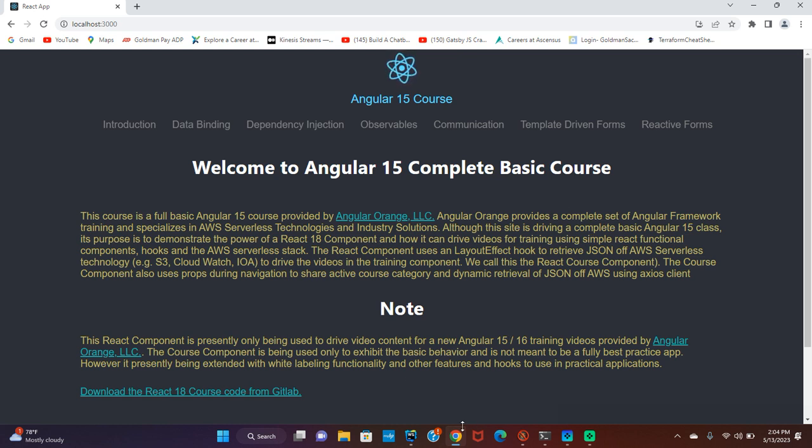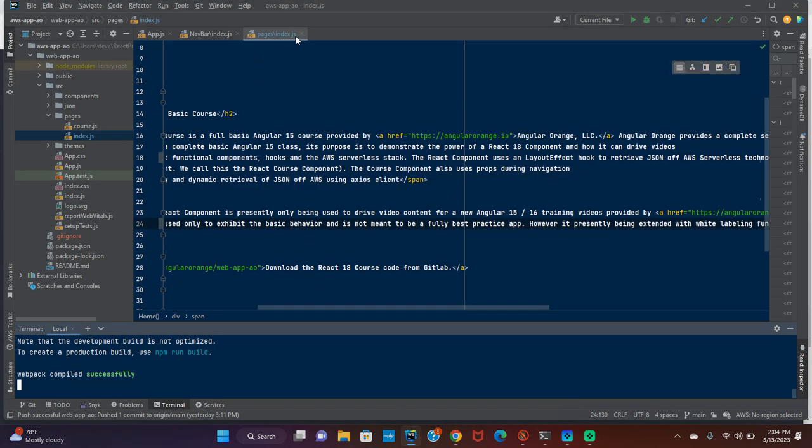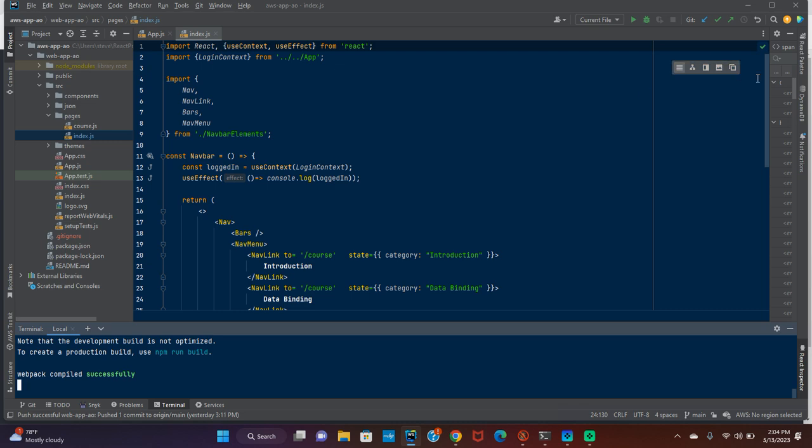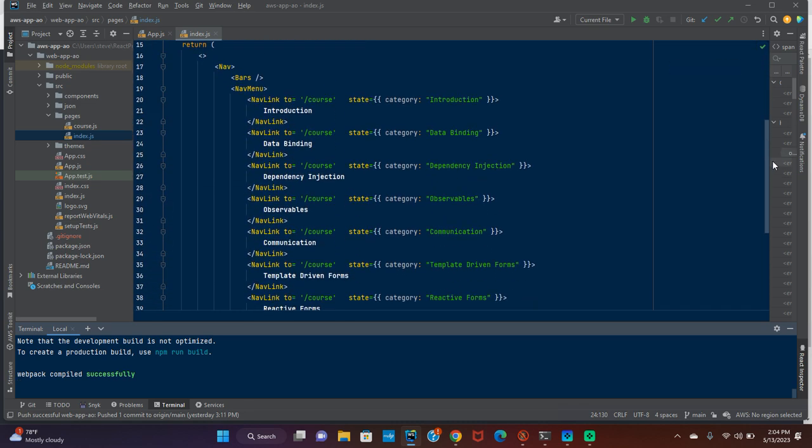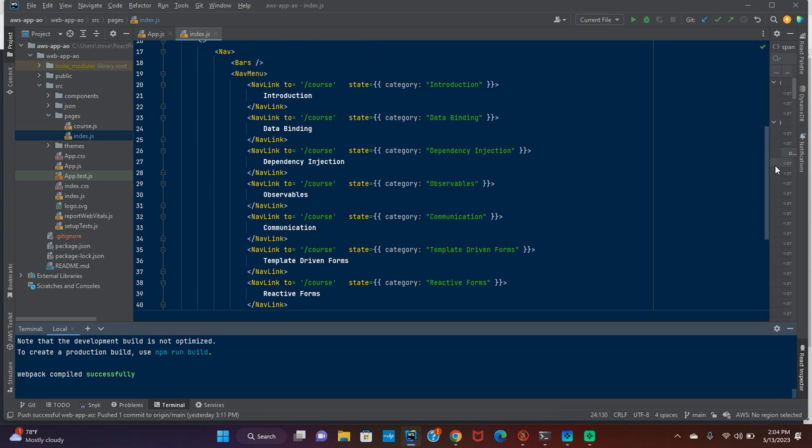So the way the application works is I have this nav bar up here. Let's take a look at the nav bar. The nav bar has these links, and I did this very quick and dirty.